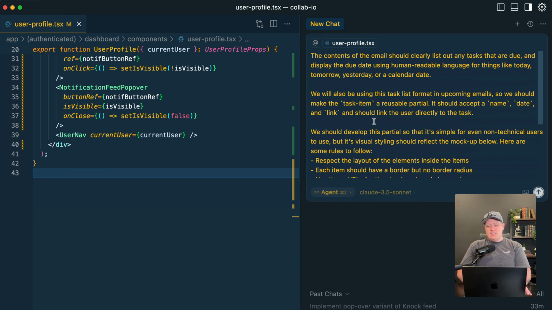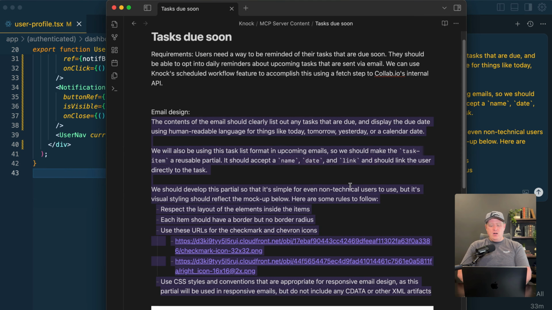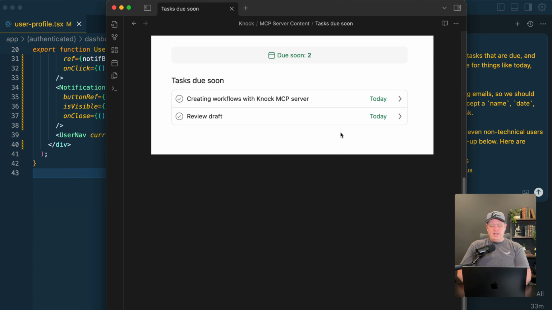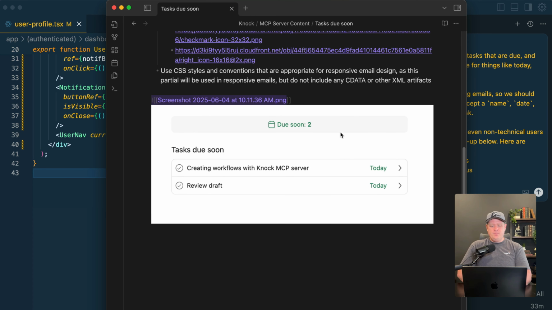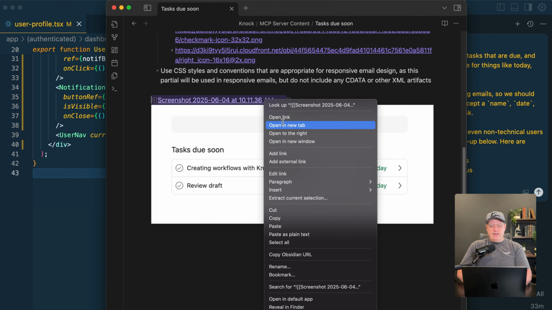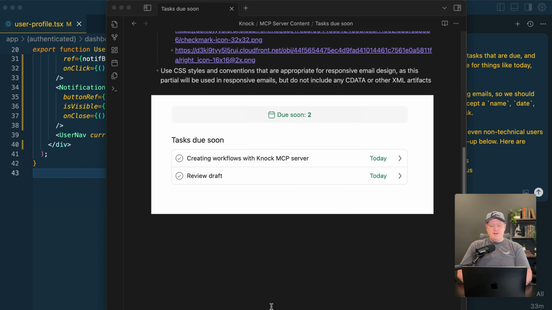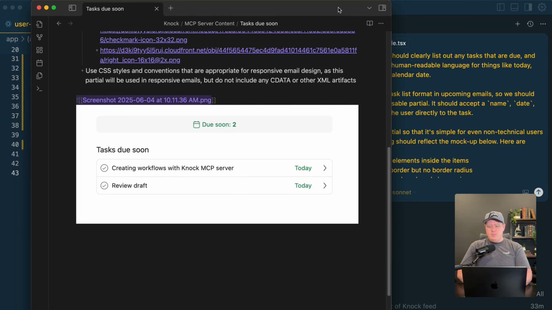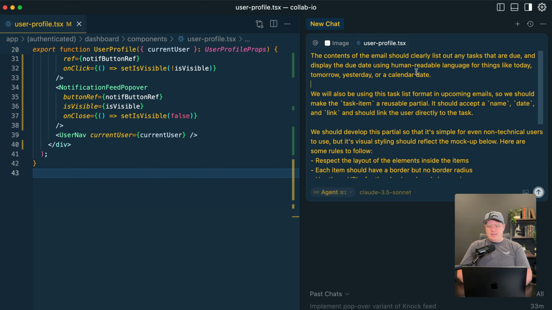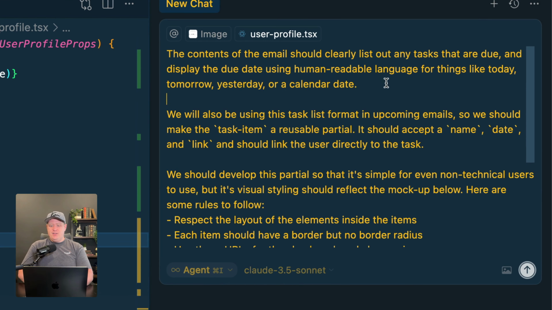The second piece that we're going to do is include this screenshot. So we'll reveal this in Finder, and then we can drag that screenshot into the Cursor window to make sure that it gets uploaded. So we can see our image attached there.